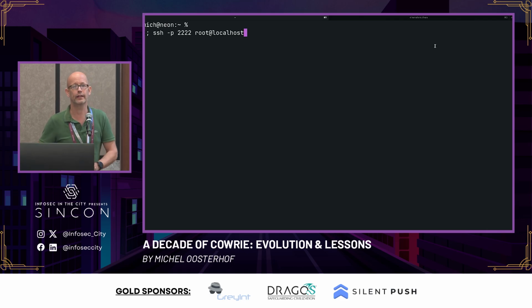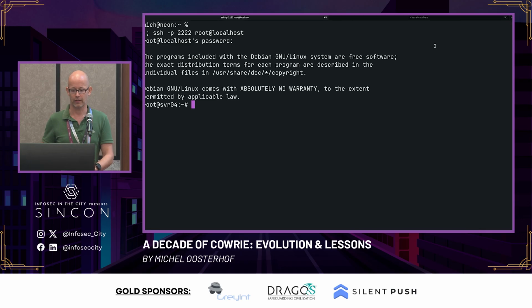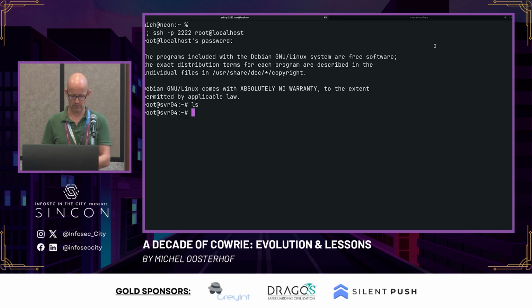And then the user ID I tried to log in with. So I can log in and it asks me for a password. You can actually configure which password it will accept, but right now we will accept anything except the password root. So I can just type some garbage and basically I'm logged in on the system and it looks like a Linux prompt. I can do ls, I don't see anything, I'm in the root directory, so it's empty.